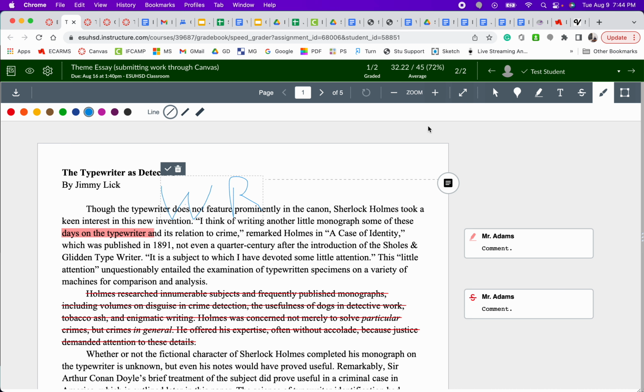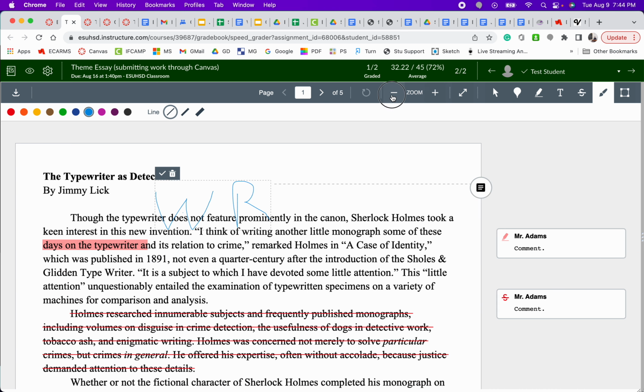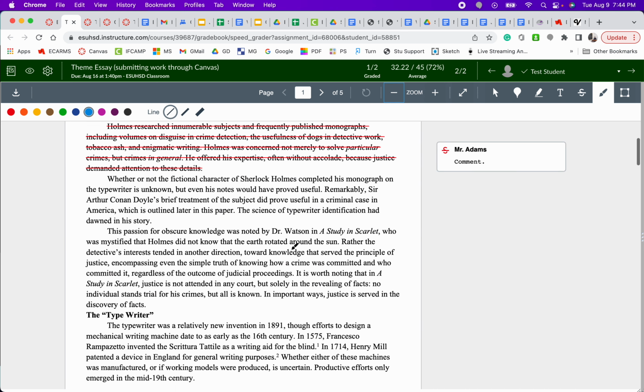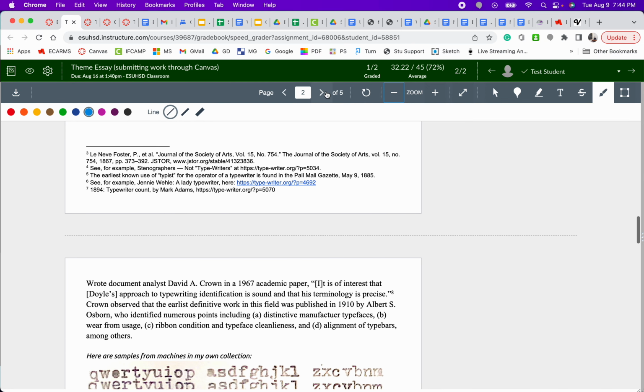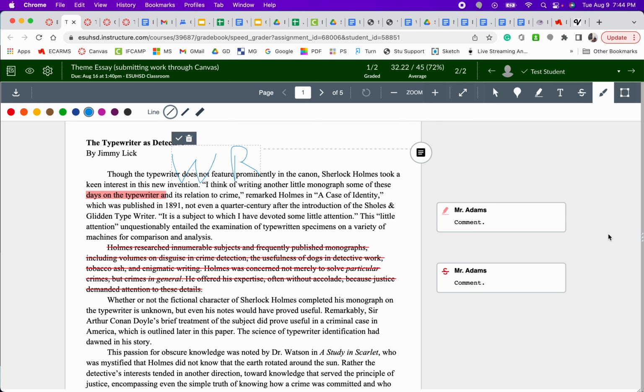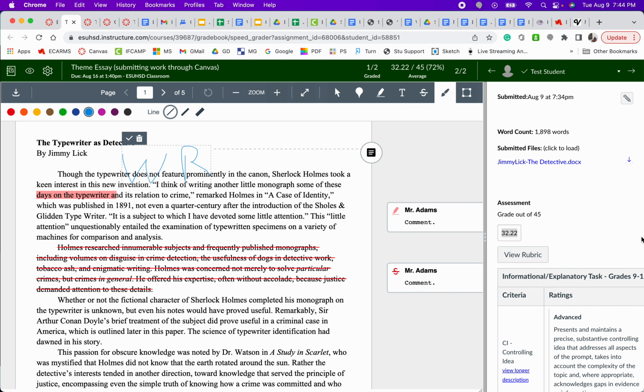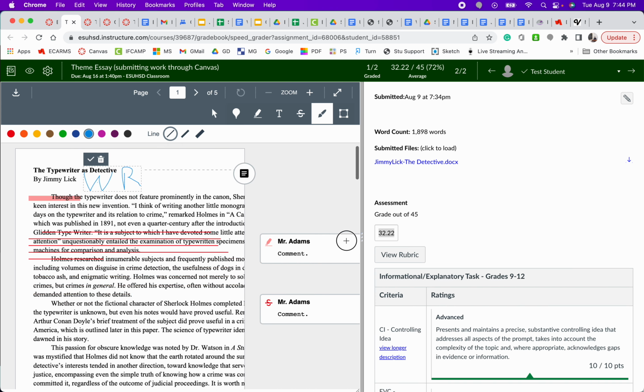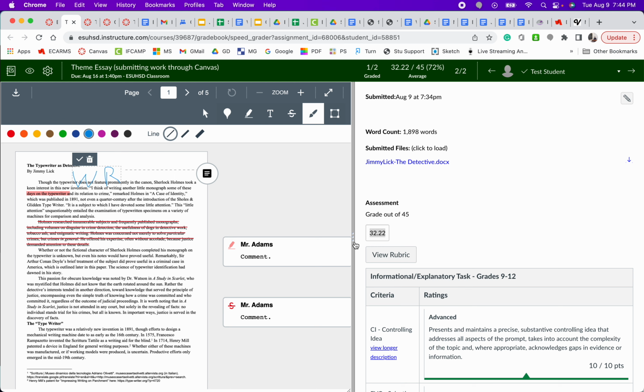And there's a lot of other little features here. I can zoom in and out depending on my vision needs, and I can scroll up and down through the different pages, or I can just use the page turner here. Now, I want to get back to that right-handed navigation, and if I really can't drag it because I just can't seem to click on it, if I double click on that, or even single click, there we go, it'll just reposition itself. So these are the tools that I have for grading.